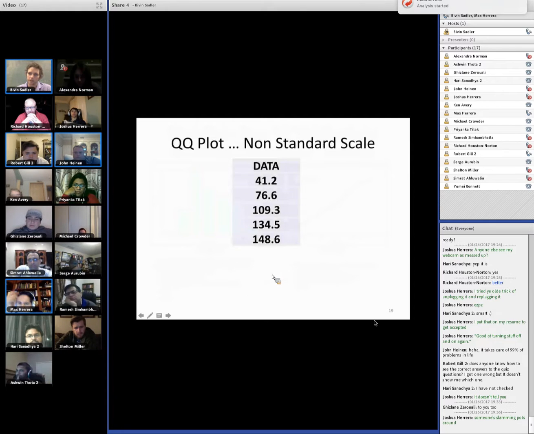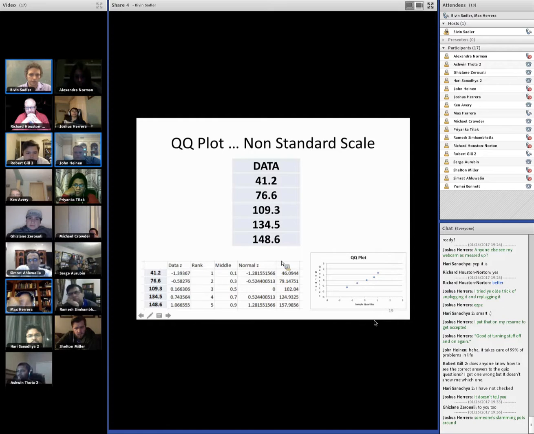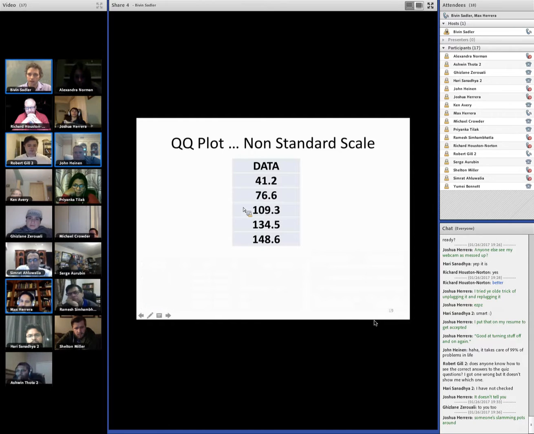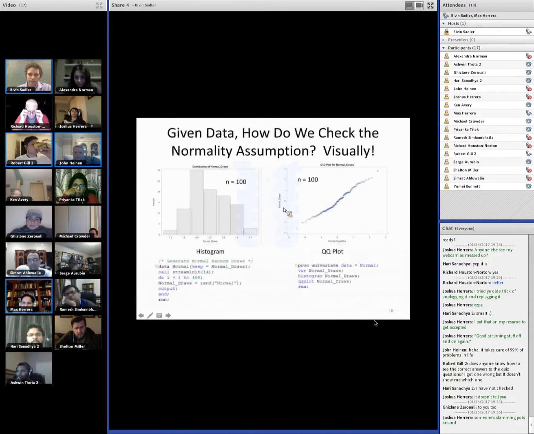Now notice this. Oh, so what is a QQ plot? I get that a lot. I think this might be a bonus on your homework. All a QQ plot is, I'll go back here, is comparing the relative standing of the observations in the sample against what that relative standing would be if they were normally distributed. And the relative standing is measured by a z-score.